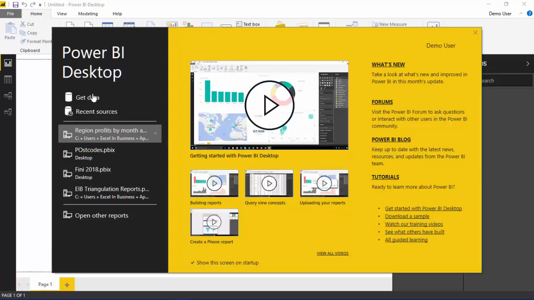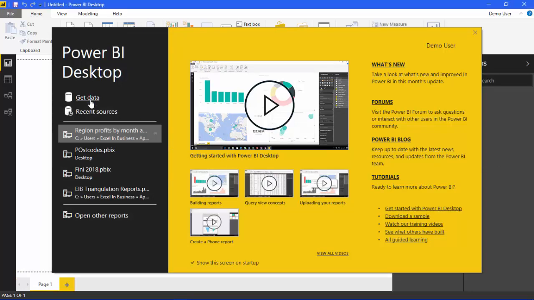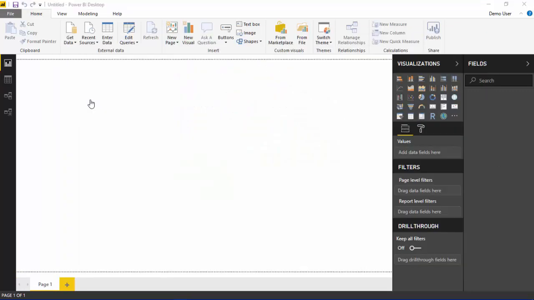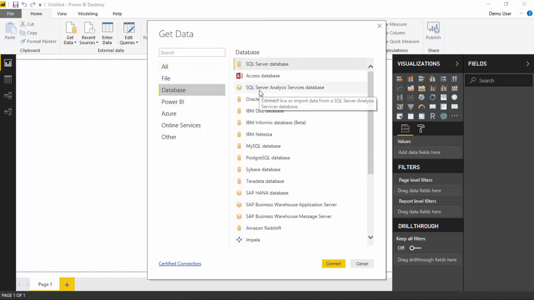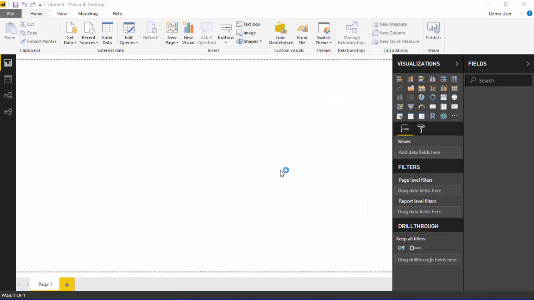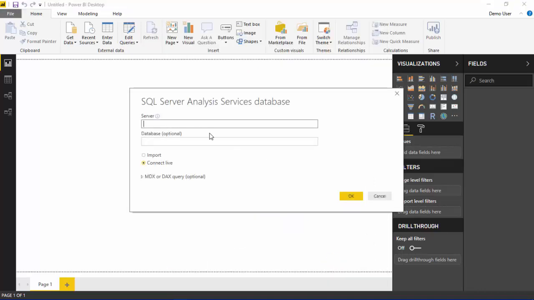So this is the Power BI main menu. What I'm going to do here is I want to get some data, and just in the same way as I did in my EiB Report Studio add-in, I've got to tell it where do I get that data from and what is the sort of data that I've got. Now I've got a SQL Server cube, which is SQL Server Analysis Services. That's what it's known as internally, the techie term for it. So I'm going to connect to that pretty much in the same way as we would connect to the cube using our own Report Studio. And again, it would really help if I spelt this correctly.